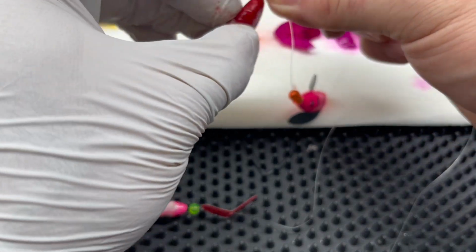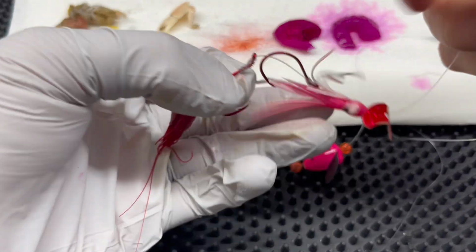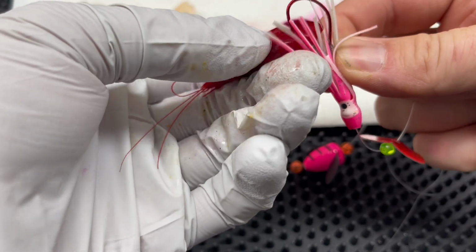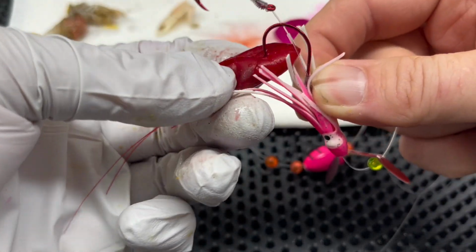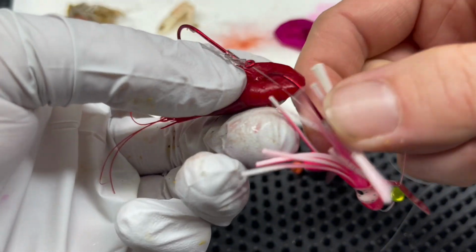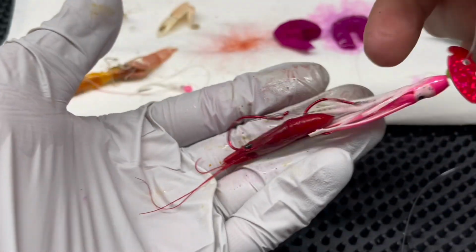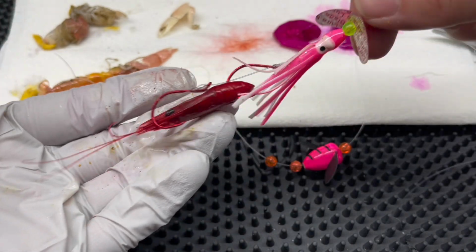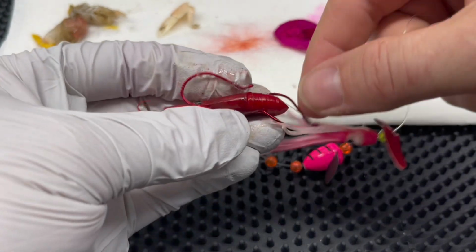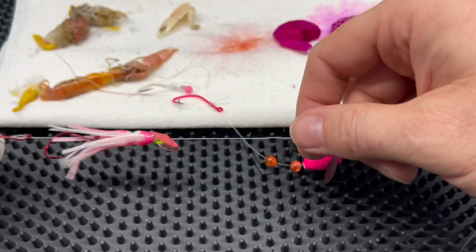So that coon shrimp goes straight on my troll rig. Finger out of the way. All your scent, everything comes straight out of there. Spinner blade, hoochie, all the stuff does its thing. And your coon shrimp is ready to fish.